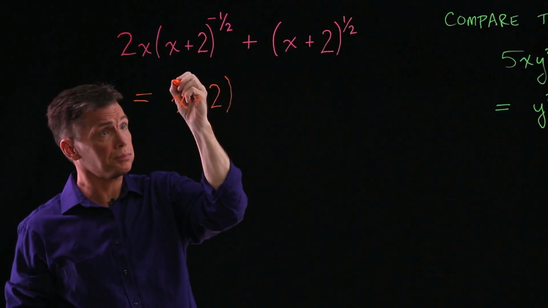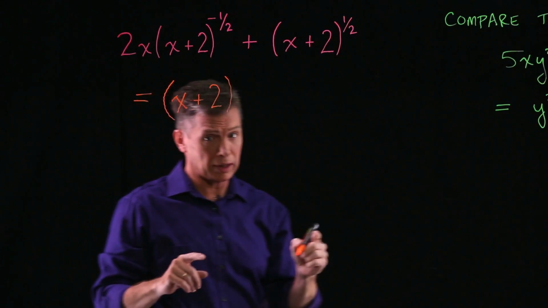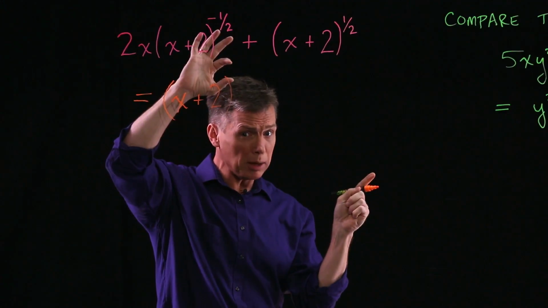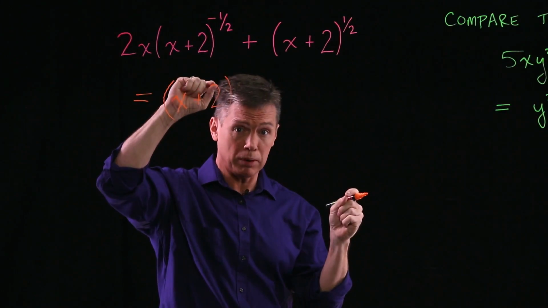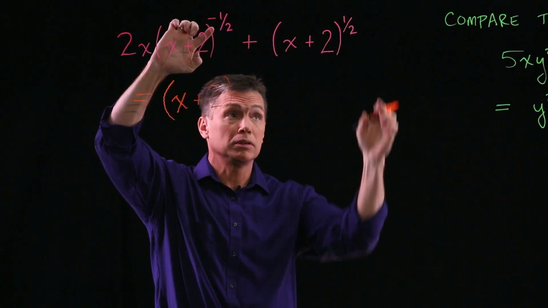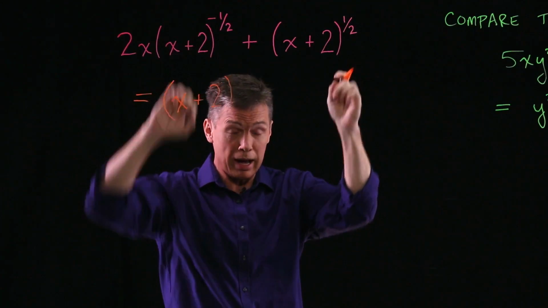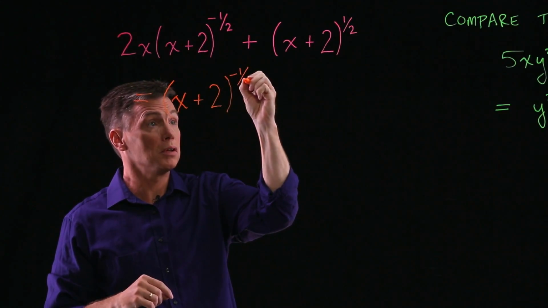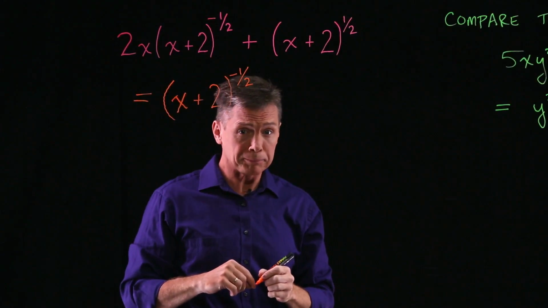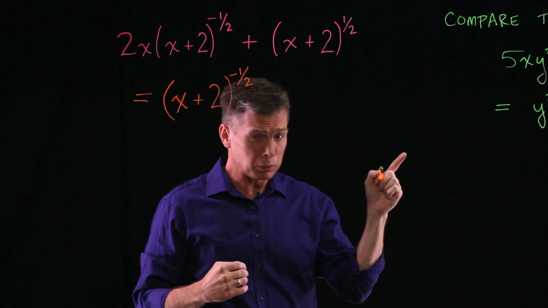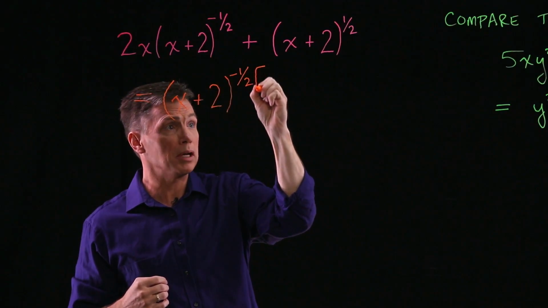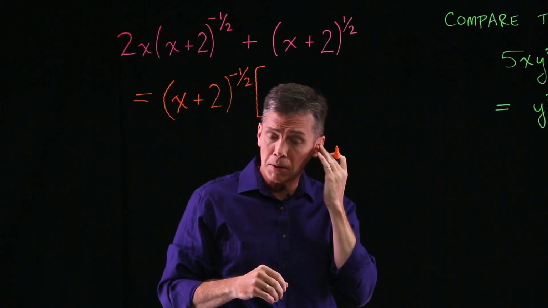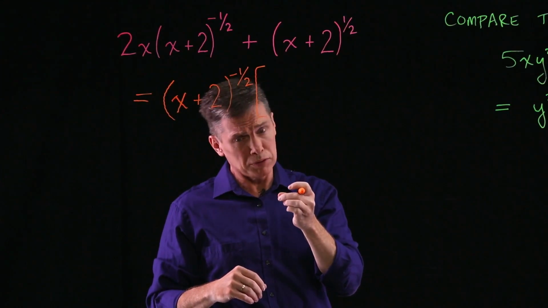x plus 2. And right here, we have to decide what power to raise that factor to that we're pulling out. And just like we thought before, think of the lower power. So this minus 1/2, and here's a 1/2, the minus 1/2 is lower. So I'll factor out that x plus 2 in parentheses raised to the minus 1/2 power. Still following what we did before, I would begin some kind of grouping symbol, and I'll use square braces just so we don't confuse it with the parentheses I already have. And then inside, you write down what's left over.